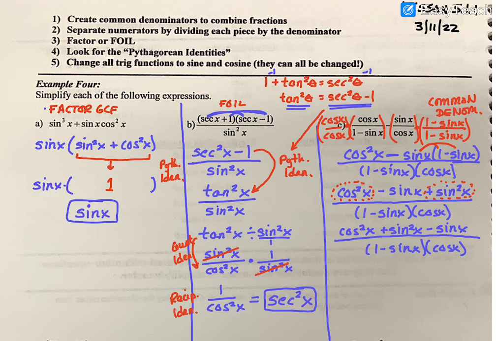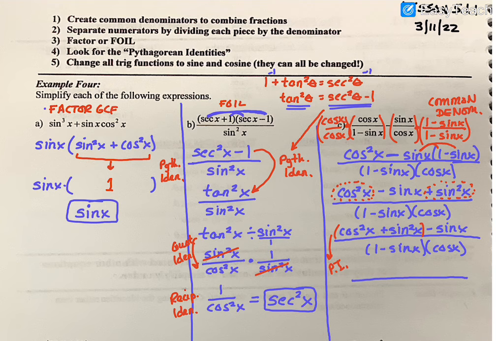Now, can you see the Pythagorean identity? I know on the other side it's written as sine squared x plus cosine squared x. We've got cosine squared x plus sine squared x. What can I replace cosine squared x plus sine squared x with? We can replace it with a 1, and that's because this is a Pythagorean identity. You'll notice I just wrote PI. I like to call them PIs because it's shorter to write.